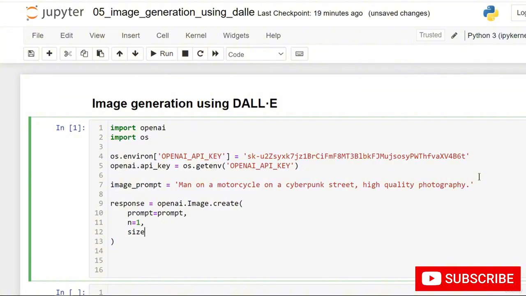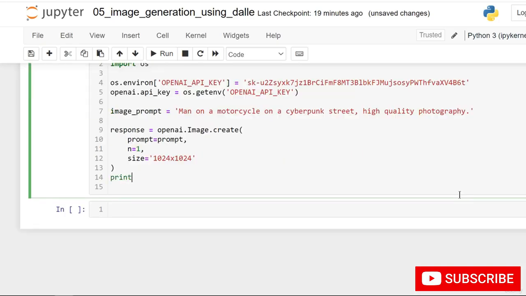And also size equals 1024 times 1024. And I'm printing the response. I'm running it.